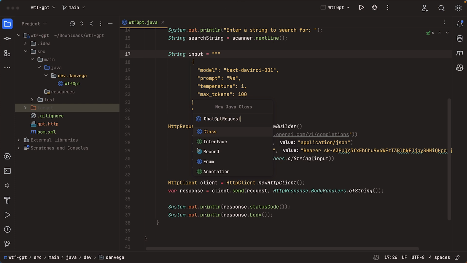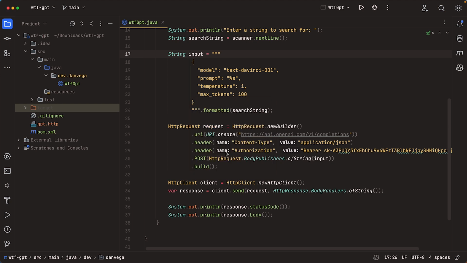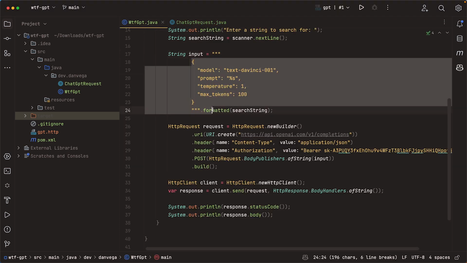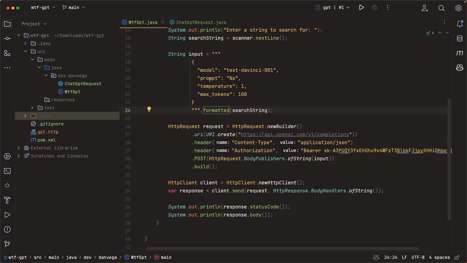Now, instead of using a class, I'm going to use something called a record. If you're not familiar with what a record is, I will leave some information in the description below, but in short, a record allows us to write more concise code. It is an immutable class, so we're going to create an instance of this using the constructor, and then we can no longer change those variables later, right? So we're going to say this is a record. So this record is just going to represent what a request looks like. So it's going to contain a model, a prompt, a temperature, and a max token.